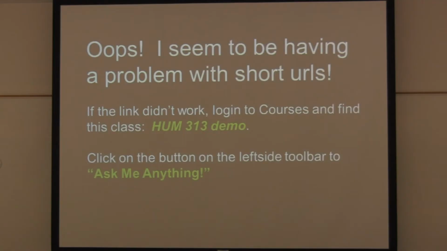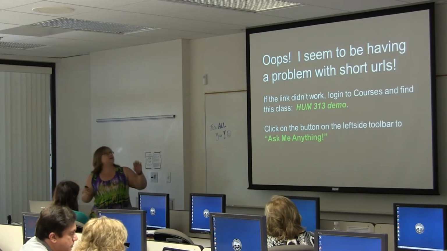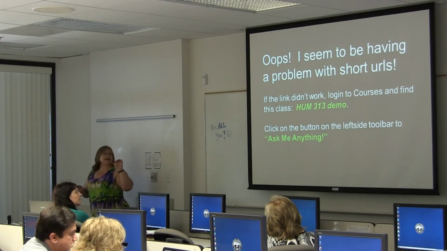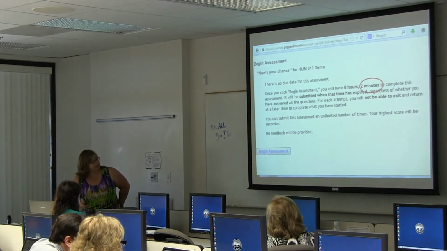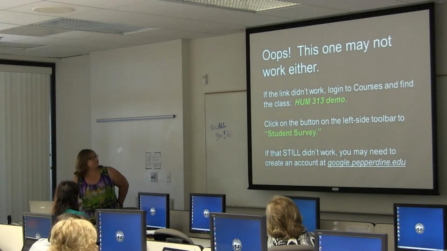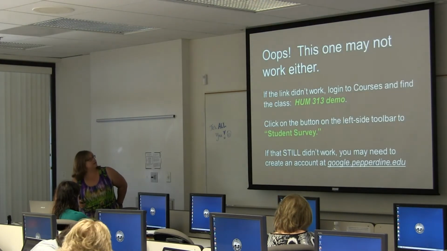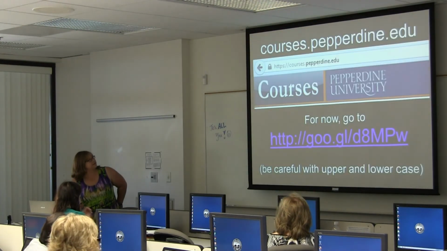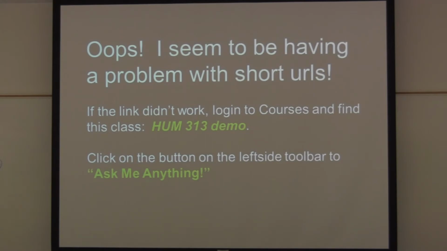Oops. That was supposed to be a direct link to where we're going. So if the link didn't work, simply log into courses.pepperdine.edu, and find the class Hum 313 demo. I created a demo class just this summer. And click on the button on the left side toolbar. Do I not have a screenshot of that? No, I evidently don't. Click on the button on the left side toolbar to the, hold on a minute, what am I doing here? I don't know what I'm doing. Click on the button to ask me anything for now.